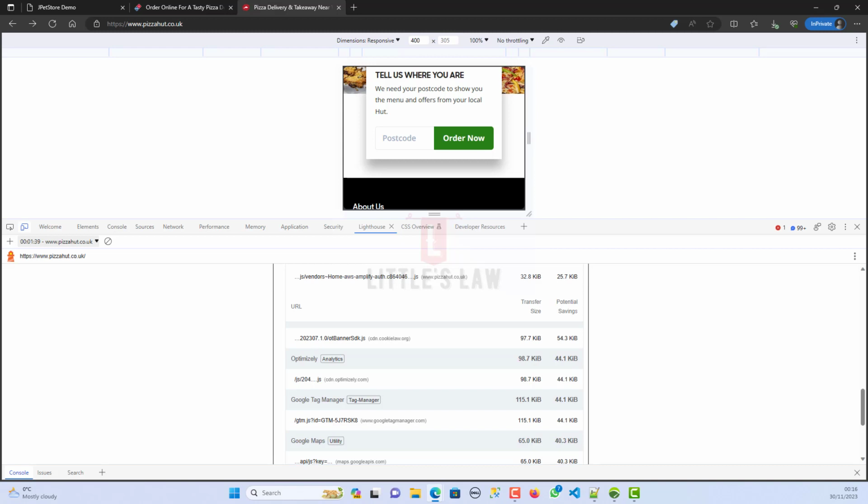And then the next part is reducing the bounce rates. When it comes to engagement and retention, users are most likely to engage with and stay on a site that loads quickly. High LCP values can lead to increased bounce rates, as users may leave the site if they perceive it as slow, or if the main content takes too long to appear. So the LCP has to always be in lesser response times, like what we see for the JPEG store. Only then will the users keep on coming again and again. If it is a big number, or if it takes too much time, then the users may leave the site.